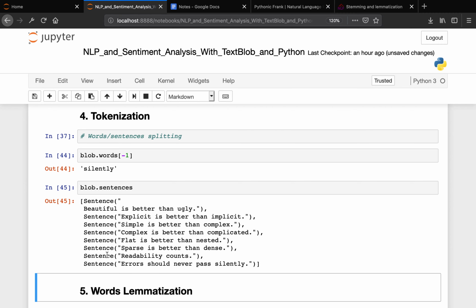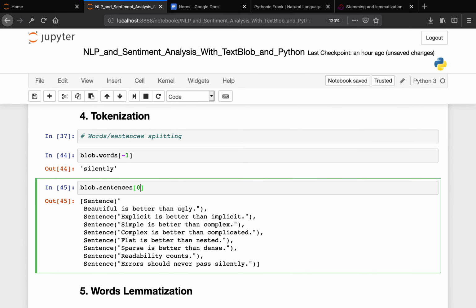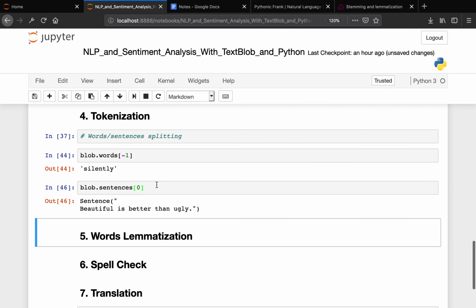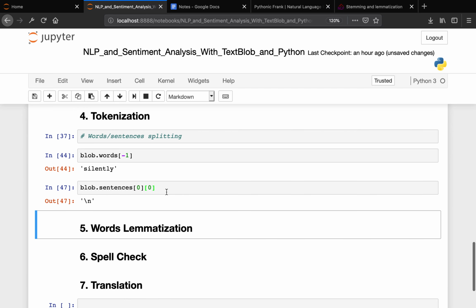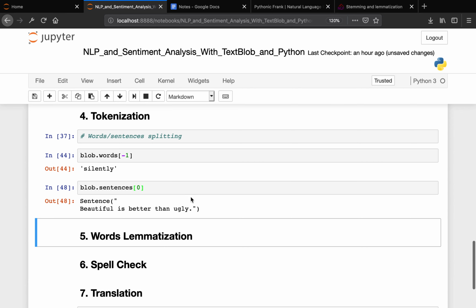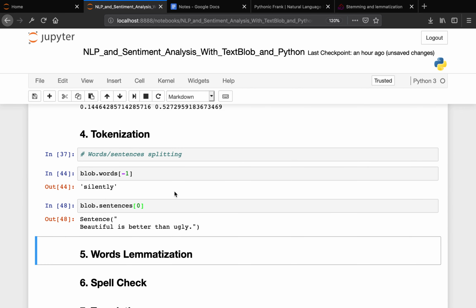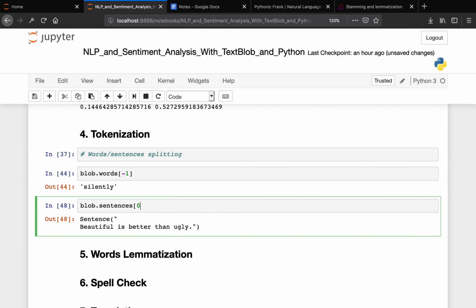So it's a list of sentence objects, sentence 1, sentence 2. So we could do indexing here, 0, 1. This is actually not working. Good, anyway. Okay, perfect. So you could use TextBlob to tokenize your text by using blob.words and blob.sentences.